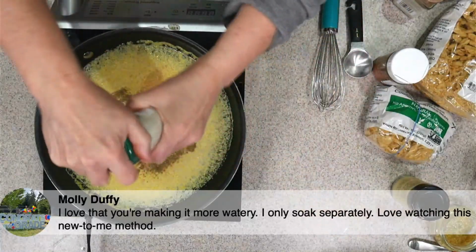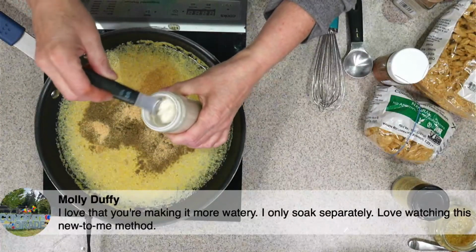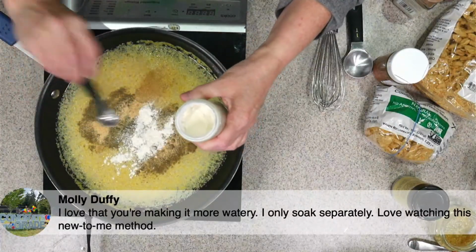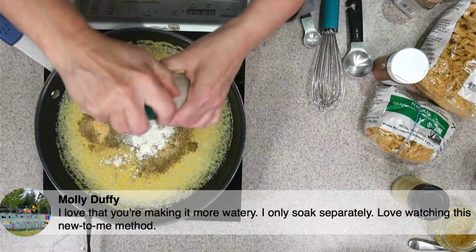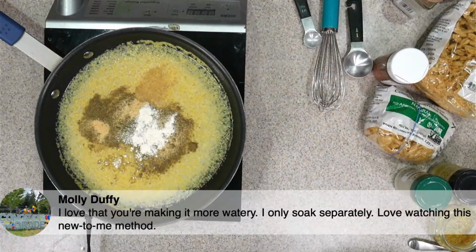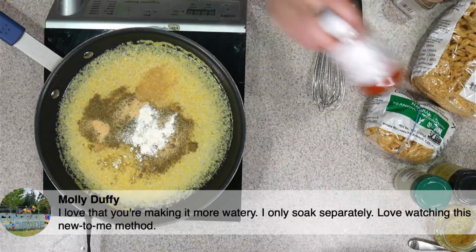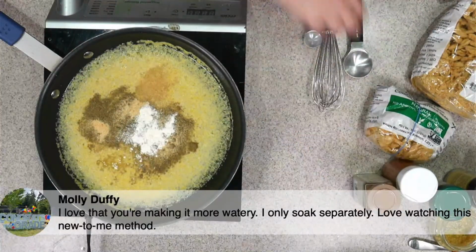And we're going to put a little bit of onion powder in here too. If you had carrot powder, you could add some of that in, or tomato powder. I don't want to go quite that direction umami-wise right now. If we wanted it to be smoky, we could add some smoked paprika or some mushroom powder. It's really up to you.